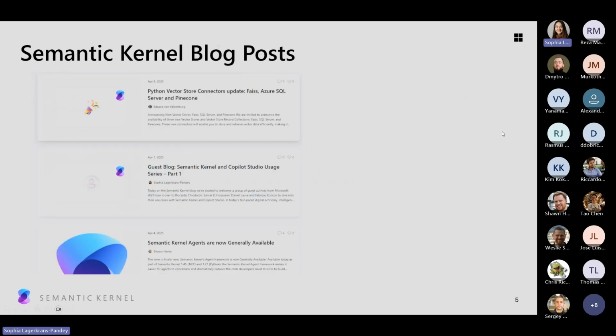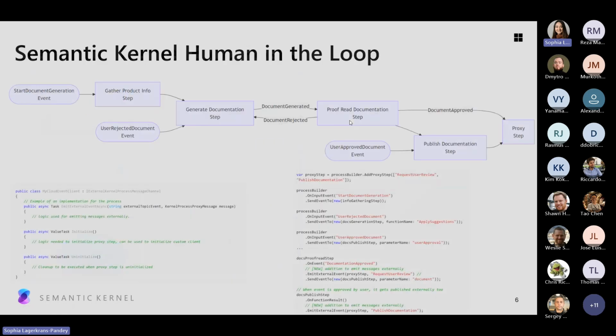In terms of blogs, we've had a lot of updates. We will cover some updates around agents being GA. There's a guest blog that we'll cover today as well, but the one that we'll cover in upcoming office hours is around some of our vector store updates and connectors. If you haven't had a chance to read through these blogs, it's a great time to go through them. But in the interest of time, I'll dive into a couple of blog posts and samples. I'm going to turn it over to Estefania, and we're going to go through a human in the loop sample. Estefania, over to you.